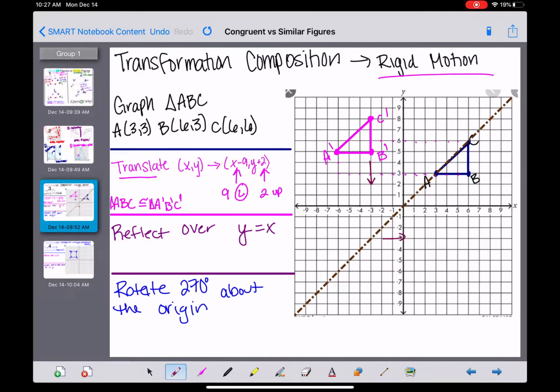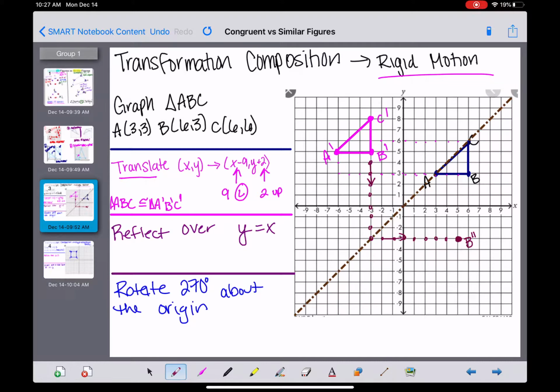So with B prime, I'm going down 1, 2, 3, 4, 5, 6, 7, 8 units. So I go 8 units to the right. This time it is labeled as B double prime because it's a second transformation.